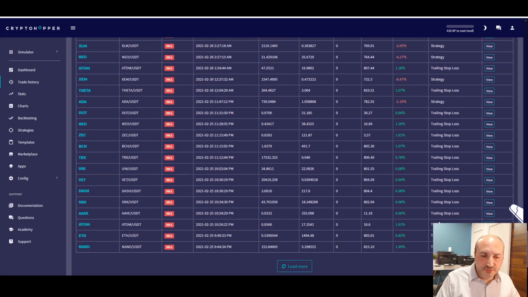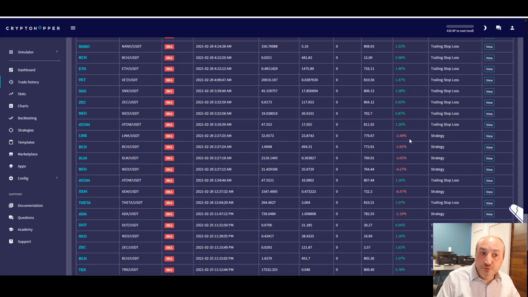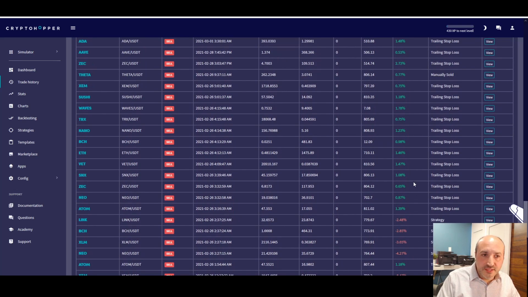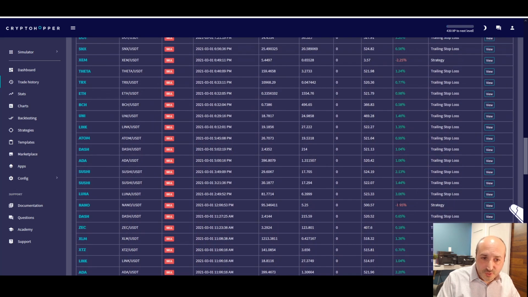Alright, so I started the strategy right here on the 25th, and as you can see, these are all the trailing stop loss trades that the bot took. Some of them are smaller. I've got 0.66, 0.69, 0.98, 0.94, 0.68. They're all small trades, but they really happen very frequently if you look at the time, and they're all different kinds of coins also. Yes, I got a few negatives here, which is fine, and then I got positives. I do have a lot of positives. One negative here.